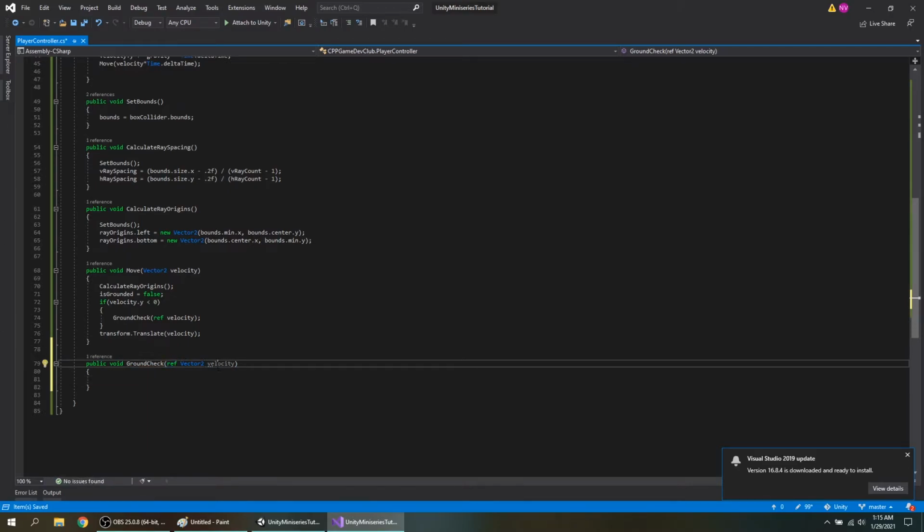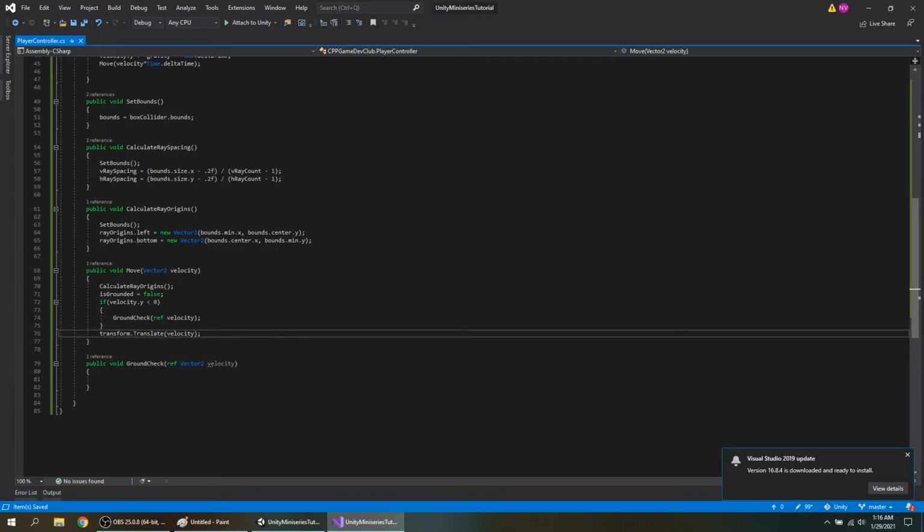Well, ref just means it affects the velocity directly. Normally, when you have a function, it'll make a copy of the variable and change it in there, but it won't return the variable itself changed. So a reference makes sure the variable itself changes, so the velocity itself will change. So that's what ref does.